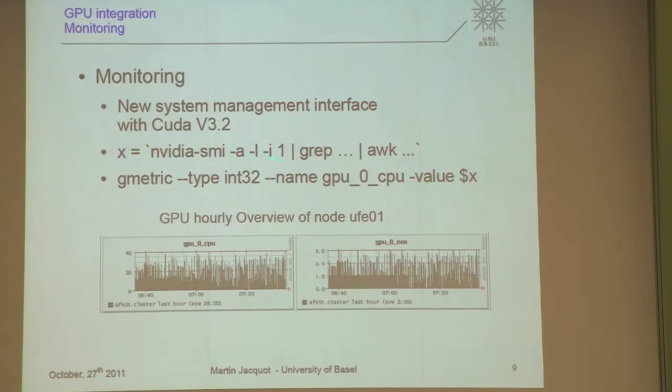When we use this command here, it puts out the GPU usage and the memory usage. When you run it in a Linux loop and get the statistic every second, you can see exactly what's going on. So we use this output and put it back to Ganglia with this command, gmetric. And now we have the possibility to have a graphic of what's going on on our GPUs. That's just for 2 hours. We see the different load, and we also see that we don't use a lot of memory here.